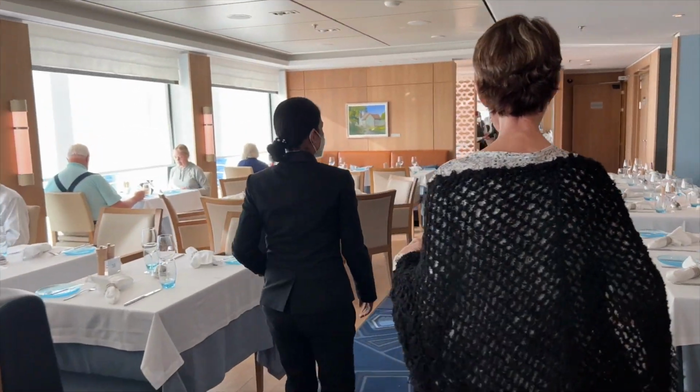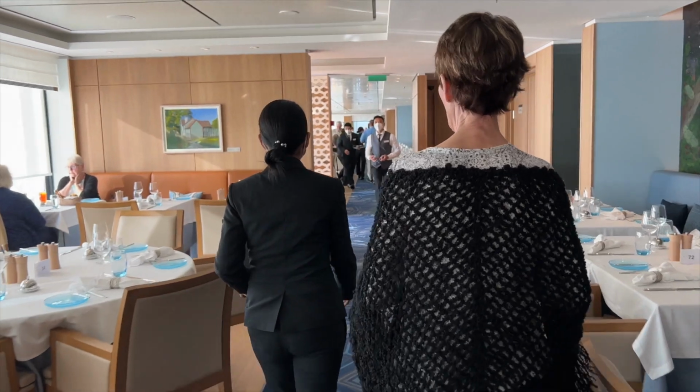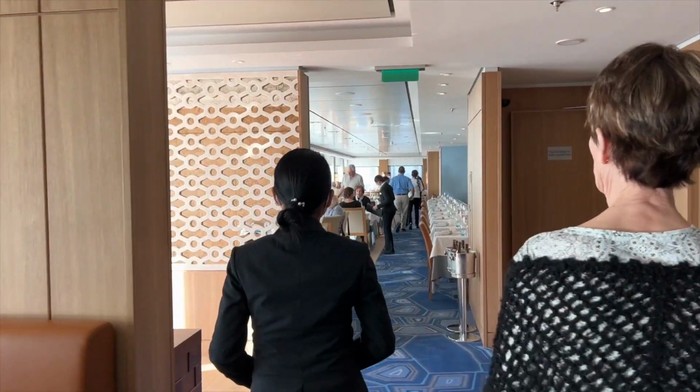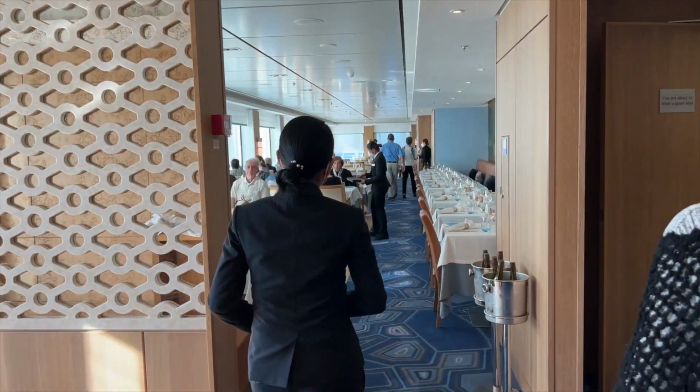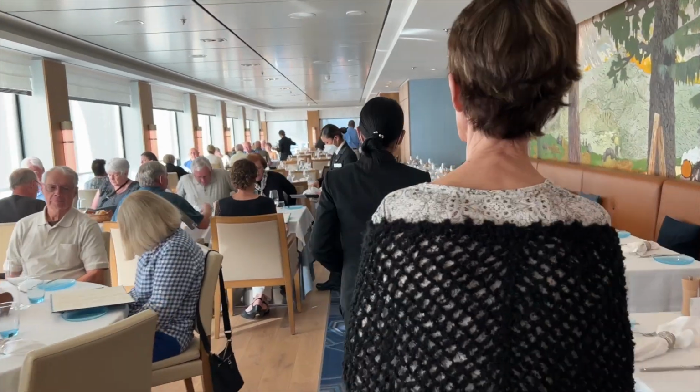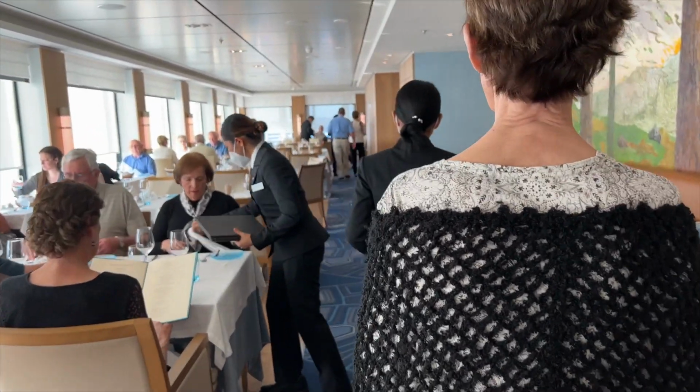And when we got back to the ship that night, we had dinner at the restaurant. Now, this is their main dining venue, kind of like what you'd call main dining on any other cruise ship. I'd say it's a step above in some respects. It's really well done. We were surprised. We don't usually eat in the restaurant that often for some reason, but we got a great table.